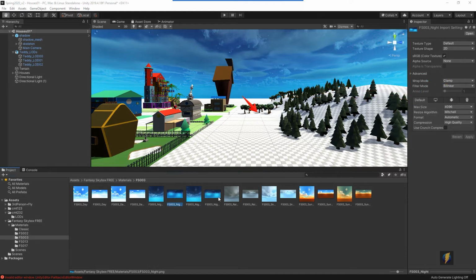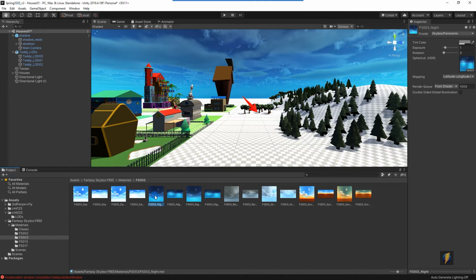And then we also have, I believe, the actual shader using that particular image, and it has been set to Skybox Panoramic. So that is one way that we could apply our own images to use as skyboxes.